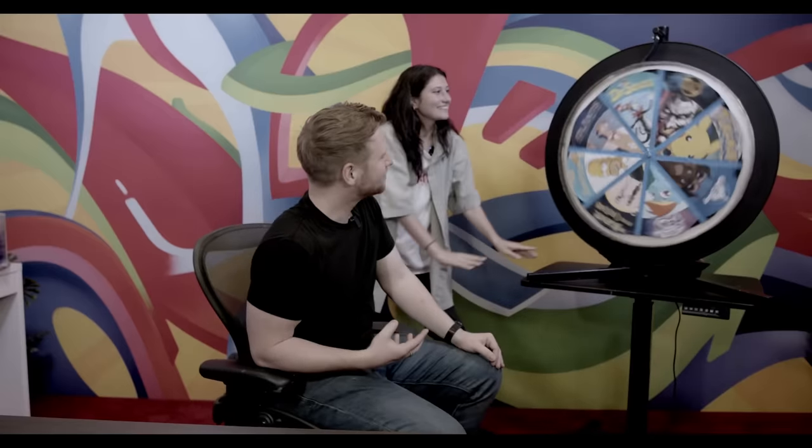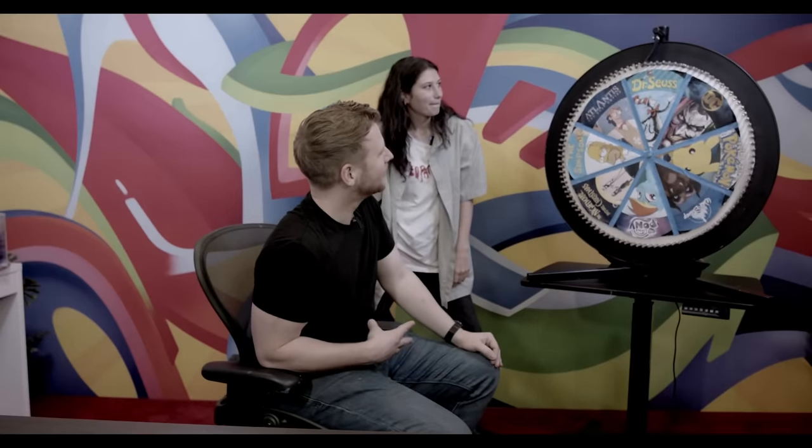Jack Skellington in the style of Dr. Seuss. You want DC? She's rigged it. But I want to see what you do in DC style. Me too. Jack Skellington in DC. Yeah, I like that. Neither of us have seen each other's pieces. You have not seen mine and I have not seen yours.